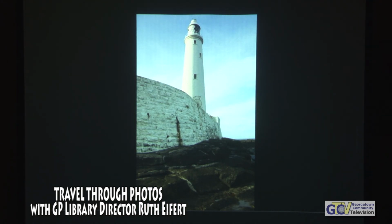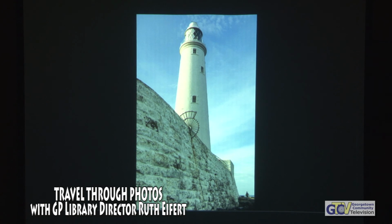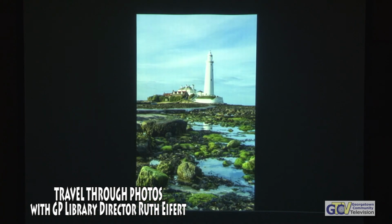That's good. This is the one he eventually printed. Because it gives you a good sense of scale. You see the person that's down in the lower right corner. You can really see how tall that light is. And the light is reaching up, you know. That iron item is to keep people from climbing on the top, walking along the top of the wall and going around.